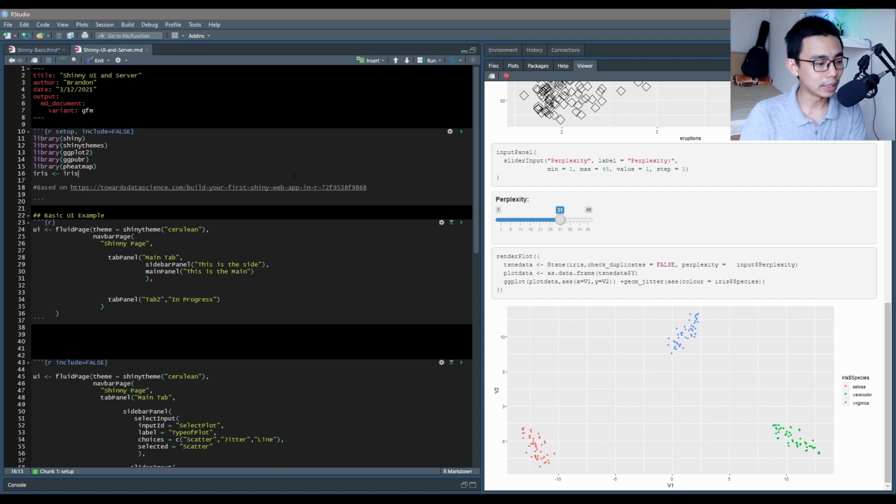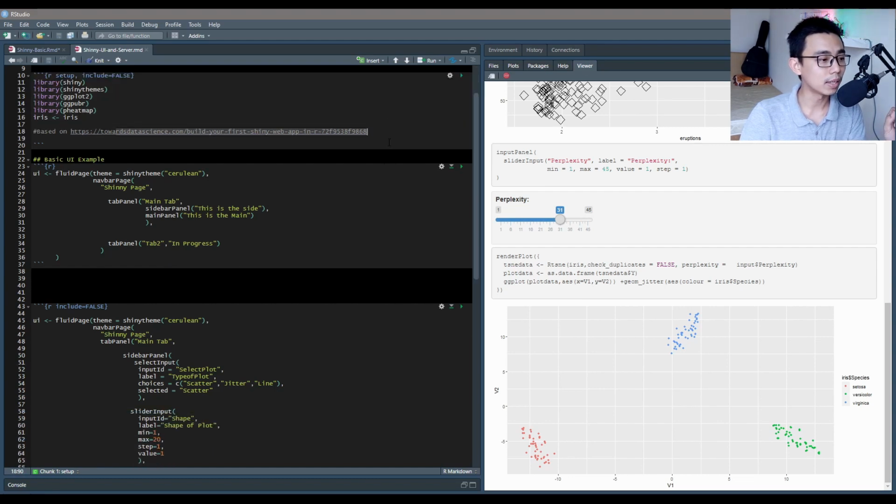Similar to what we did just now, we do our setup where we import all the libraries and all that. Again, this is based on this app over here, which is written by a YouTube channel called Data Professor. It's quite well written, and the person is quite good looking, and he's an associate professor in Thailand, which is actually quite amazing.